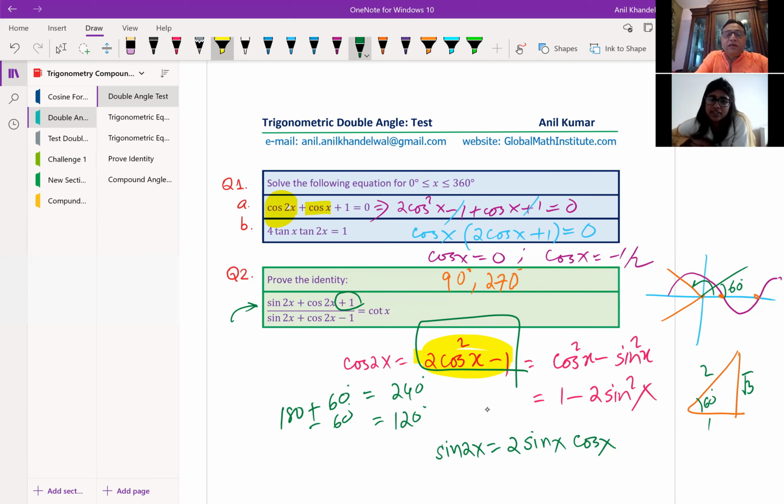So if I do that, I already get 2 sine x cos x in the first term. And now for cos of 2x, I substituted with 2 cos square x minus 1. So that minus 1 cancelled. So I'm just writing the numerator as this. Do you see that numerator? Now I can factor out cos x. In fact, 2 cos x I can factor out, right? So I get sine x plus 1 and I can solve the equation.